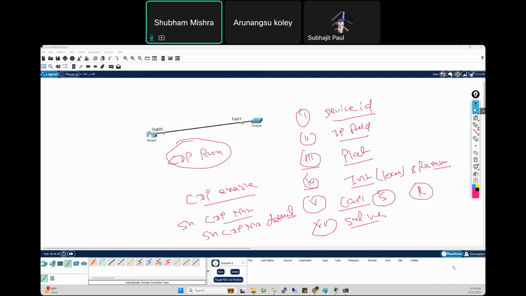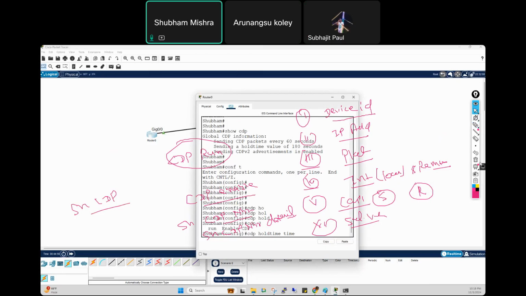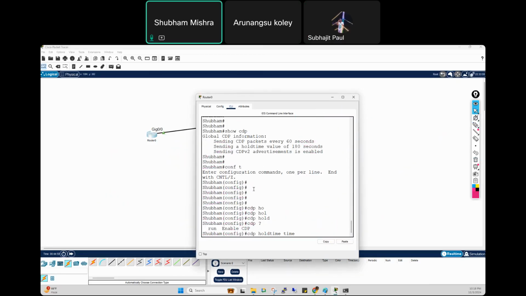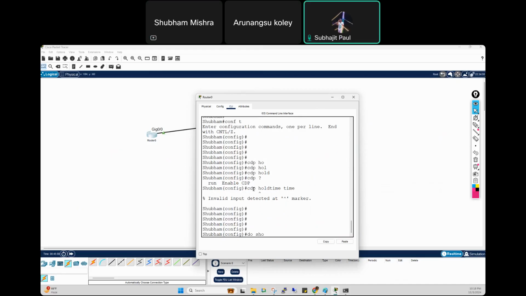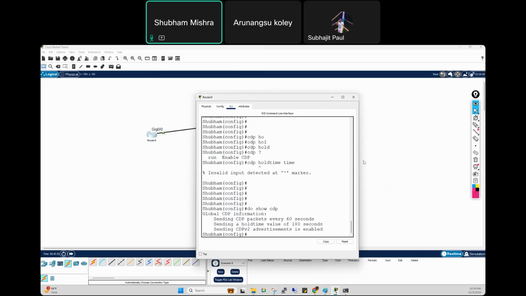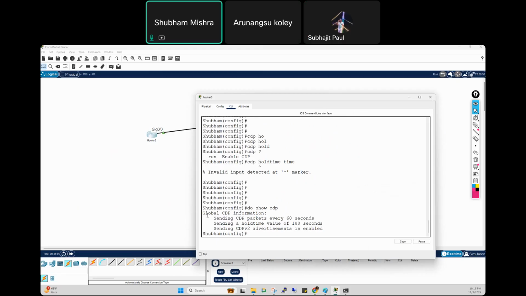So after that, guys, I told you one more. आपको अगर CDP का स्टेटस देखना है, what is the command? Show CDP. Right ना? आपको अभी तो बताया था भाई. Show CDP इंफॉर्मेशन में आपको क्या दिखी थी? मैंने रन किया था ना गाइस यहाँ पे show CDP. When I write the show CDP command, आपको क्या मिल रही है यहाँ पे? ग्लोबल CDP इंफॉर्मेशन. ग्लोबली क्या इनेबल्ड है आपके पास?